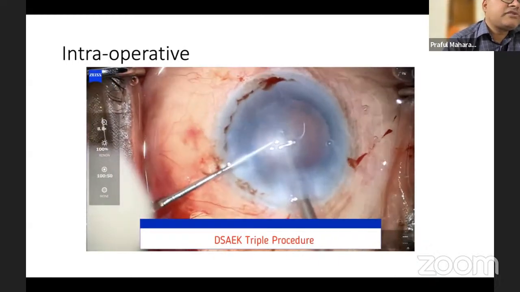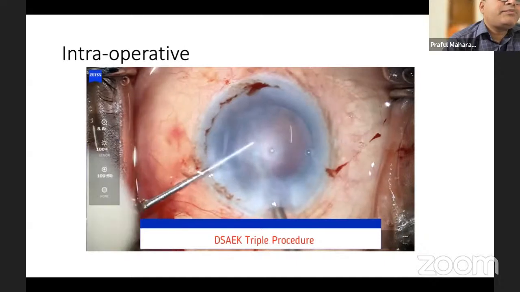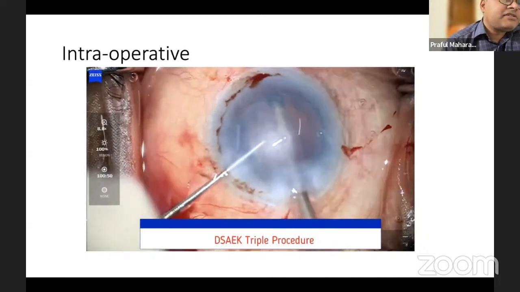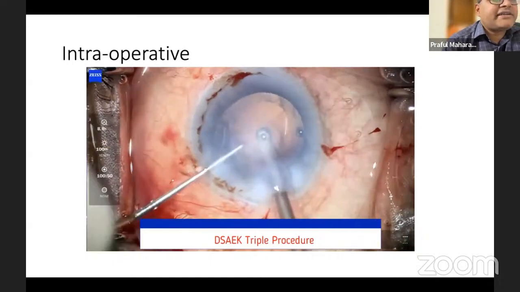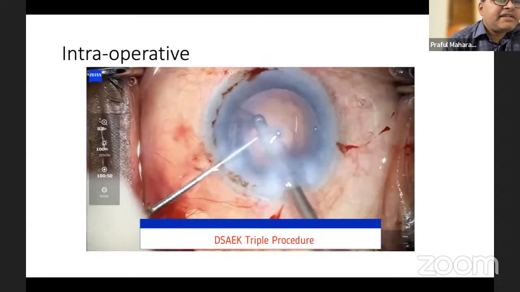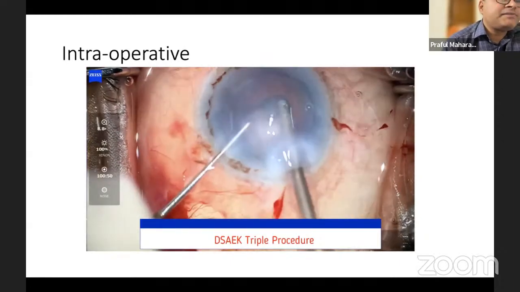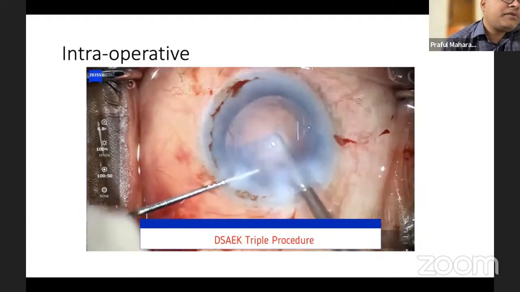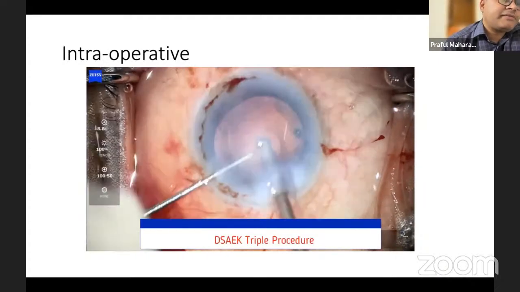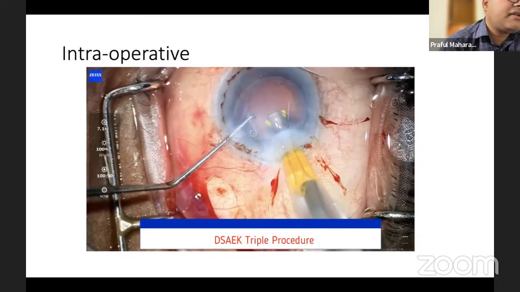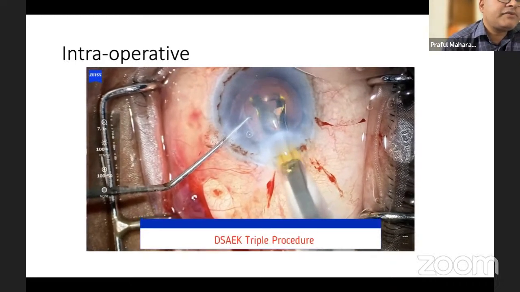Even in IA also, I have seen people pull the bag completely and land up in bag dialysis, because it's not their fault. Because of this light scattering by the corneal opacity, corneal haze, depth perception is really hampered. So you may be thinking you are below the capsular rim, but actually you will be exactly at the capsular rim plane. So staining the capsule and going a little bit slow, a slow approach, would help you in that.